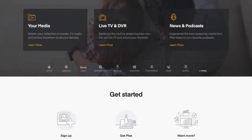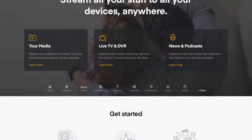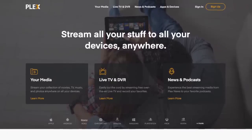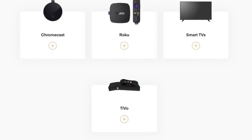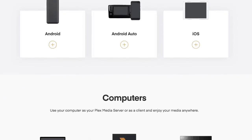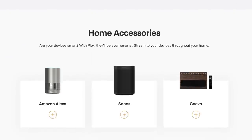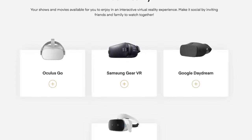Option one is Plex — a media server that if you know the name, I'm probably preaching to the choir. The Plex media server has been around for a long while and is free. It runs on Windows, Mac, Linux, and practically every platform out there including NAS storage arrays. You can have a ton of content — not just audio but video, TVs, movies — and play those out to a plethora of devices. It's also compatible with various smart home systems and hubs such as SmartThings, Wink, and Home Assistant, which gives you even more flexibility.